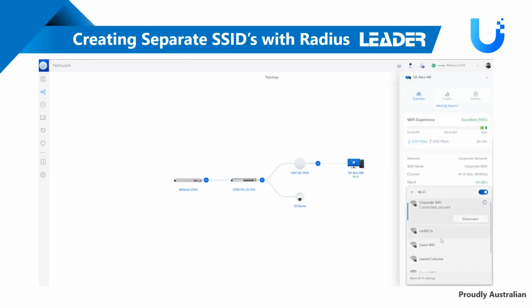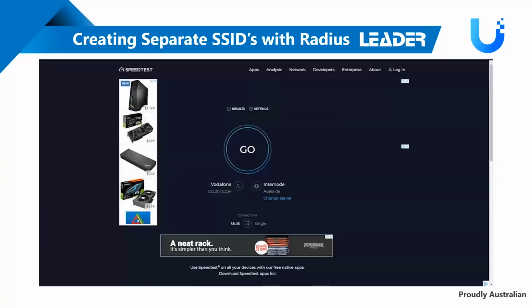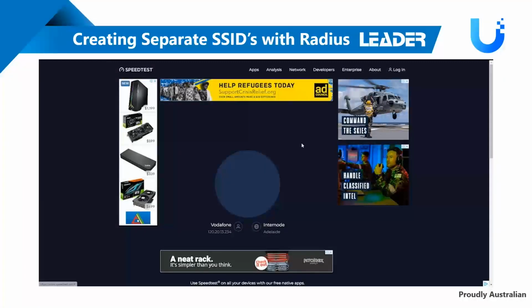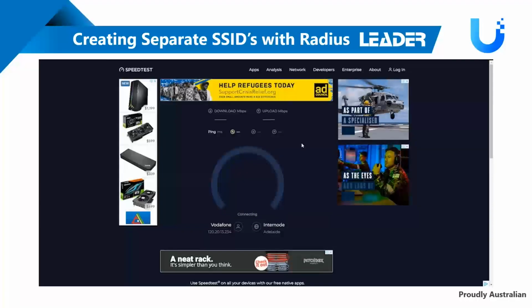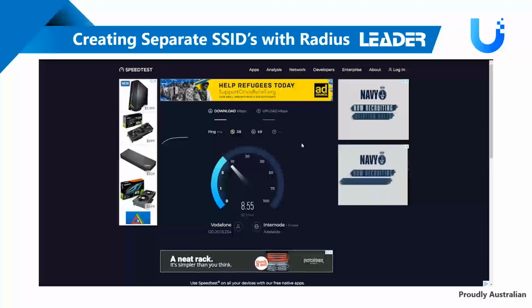If I go jump onto the guest Wi-Fi now, knowing that it's supposed to hit 10 megabits per second, we will see that it authorizes, perfect, and that rate limit gets applied correctly as expected as well. So again, it's not breaching beyond 10 megabits per second. So it's a good way to apply the correct bandwidth profiles by default, depending on the network that you connect to.